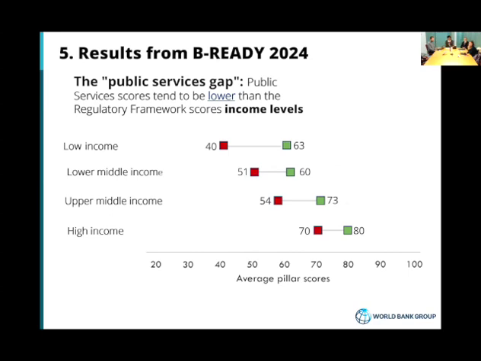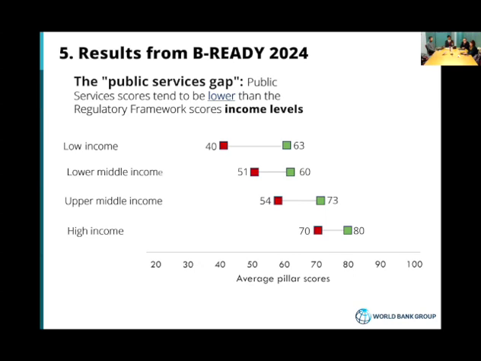With this, I'll move to another interesting trend that we observe in our data. We see this across the Be Ready report. We see this across different indicators assessed by the Be Ready report. And we also see this for international trade, the existence of what we call a public services gap. Public services scores, and I just want to take back to what we mean by public services. These are indicators on Pillar 2, the ones that assess the public services needed for the facilitation of international trade, those that pertain to electronic systems for international trade, risk management systems, coordinated border management, trusted trader programs.